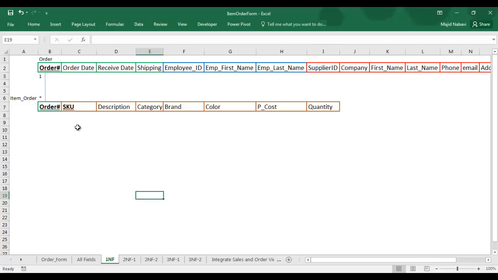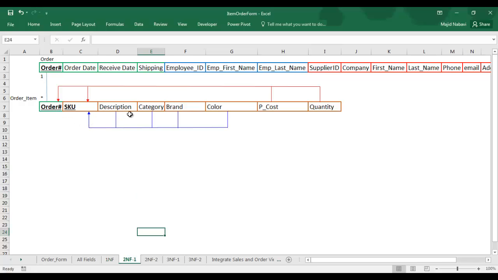Now we concentrate on second normal form. In second normal form, all fields must depend on the entire key. So this is a reference to the table with combined key. Here we can see that description of the item, the category, brand, and color depend on stock keeping unit. Quantity ordered of the same item and purchase cost, these two fields depend on both keys.